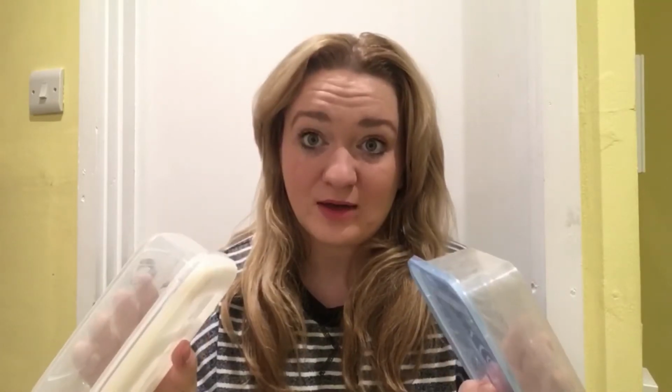So these were both for £2 because these were 50p each and this was a pack of 4 for £2. These are incredibly flimsy plastic and they just break apart in one use, two uses. They won't last for very long at all.